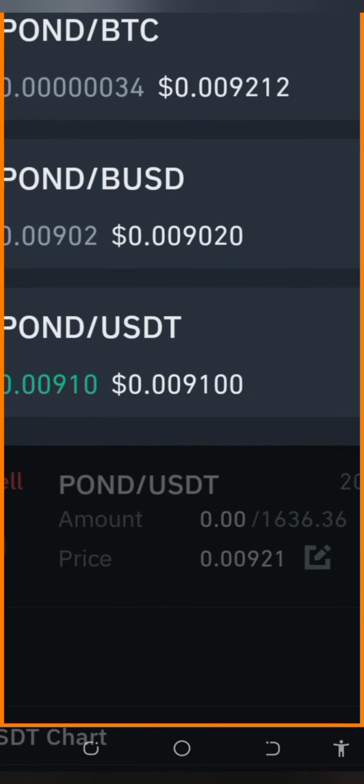Now, if you take a good look at the trades, let me open up everything so you can see this. Take a good look here at our pound USDT. Let me go to trade history so that you will see what we're talking about. In trade history for the pound BTC, we bought it at 0.00034, so we're still there right now. But the price that we bought the pound USDT, we bought it at 0.00904, right? And you can see we bought 14.80, at the same price that we bought the pound BTC. So currently the match is still on. We don't have a winner yet.